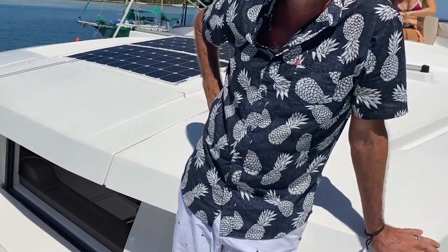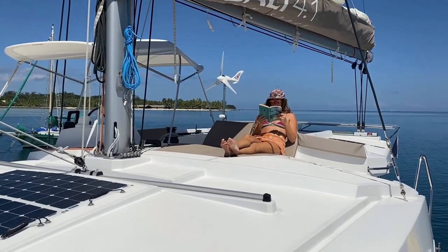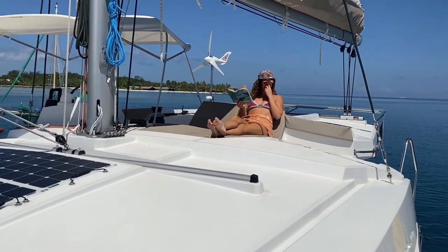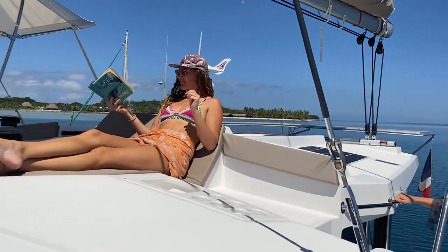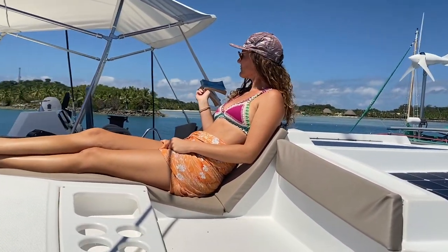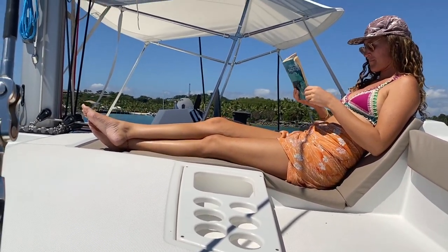And here, another amazing area. The cockpit. The best area in the house. I love it. Brooks knows how to enjoy it, demonstrating how to use it perfectly. And if it's a little too hot, jump right in the water. You can have your drink holder here, also important while you're sitting up there.